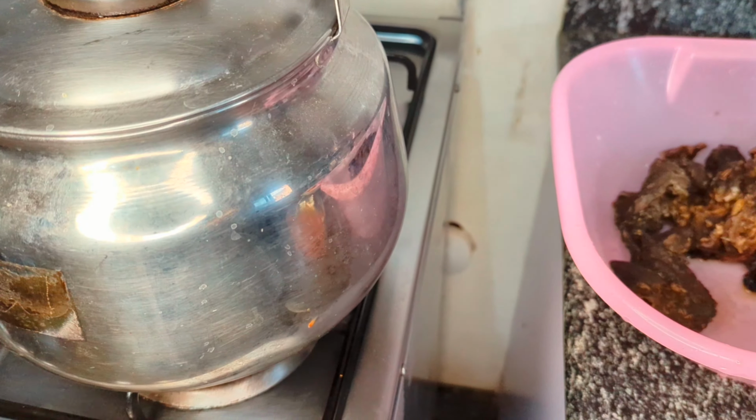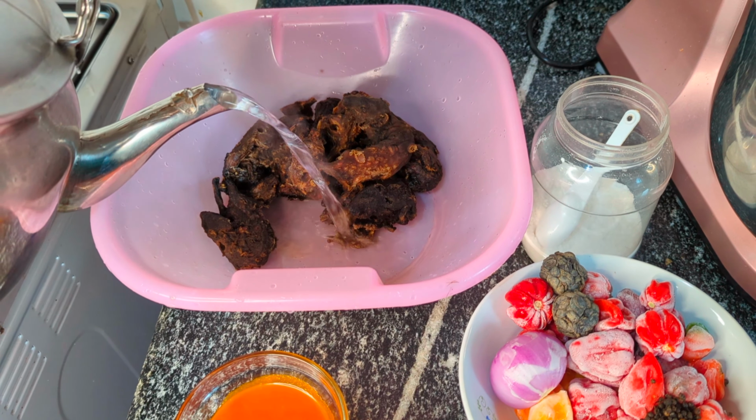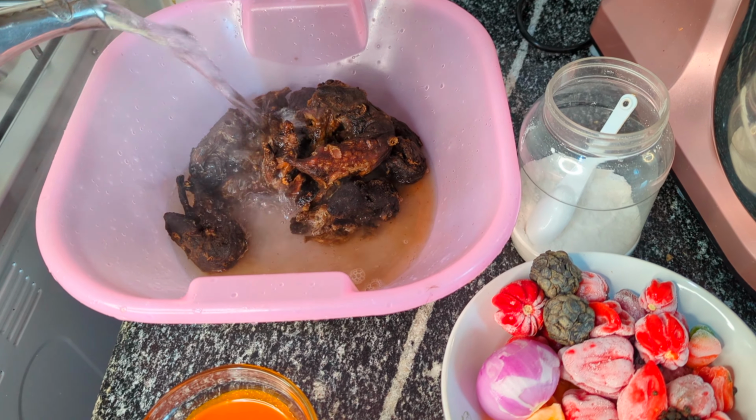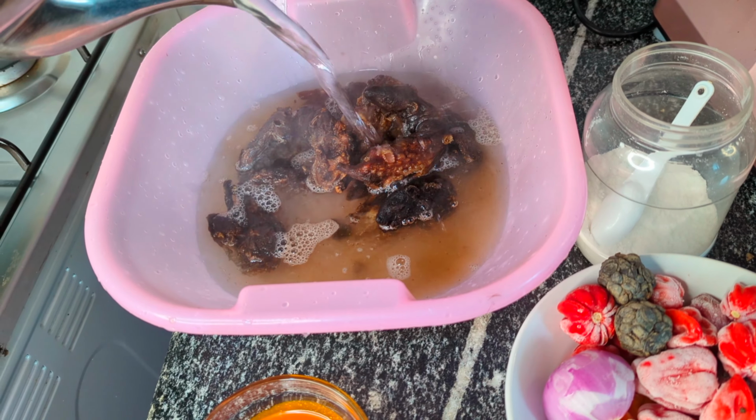So I'll be boiling water. That's the first step I'm going to do. I'll boil water and add in the rats. I also go ahead and add salt to help bring out the dirt and kill any germs in this.